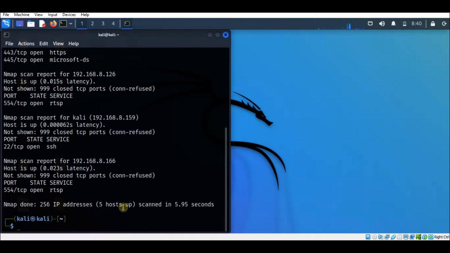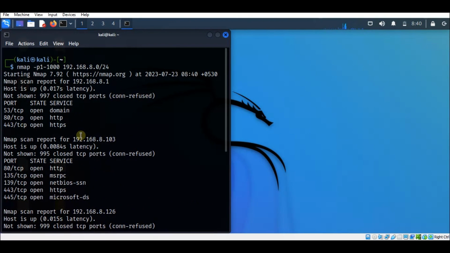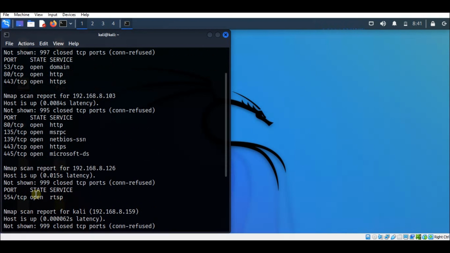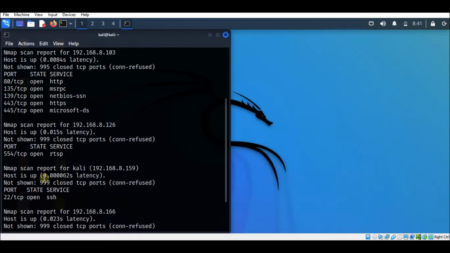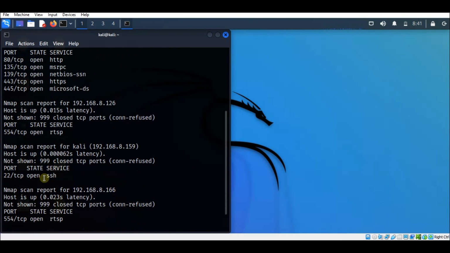Now you can see there are 5 hosts, and 192.168.8.1 has open ports of 5380 and 443. Now you can see that 192.168.8.1 has a web server. So you would probably see a web page in this target. There's another client, its IP address is 192.168.8.103. And it has 5 ports open, and we are keen on examining the port number 80 and port number 443. Because we are using Nikto to find out the vulnerabilities in a web server. The other clients in this result does not have the port 80 or port 443 open. So we can ignore them.